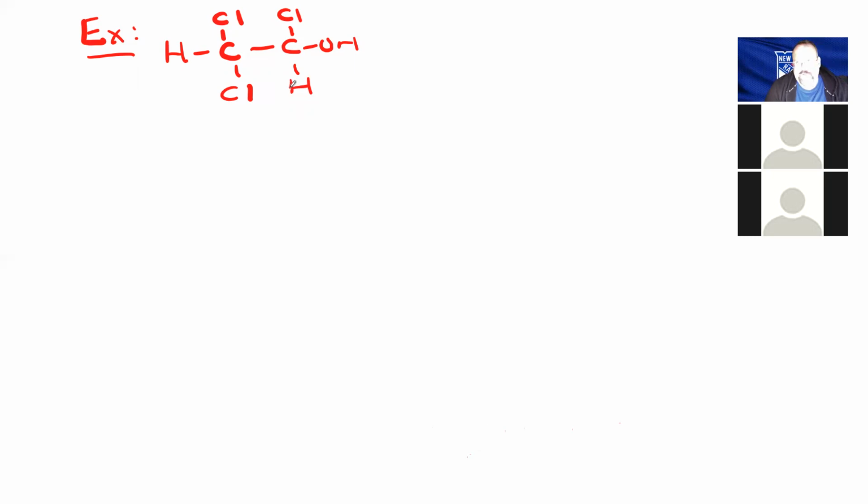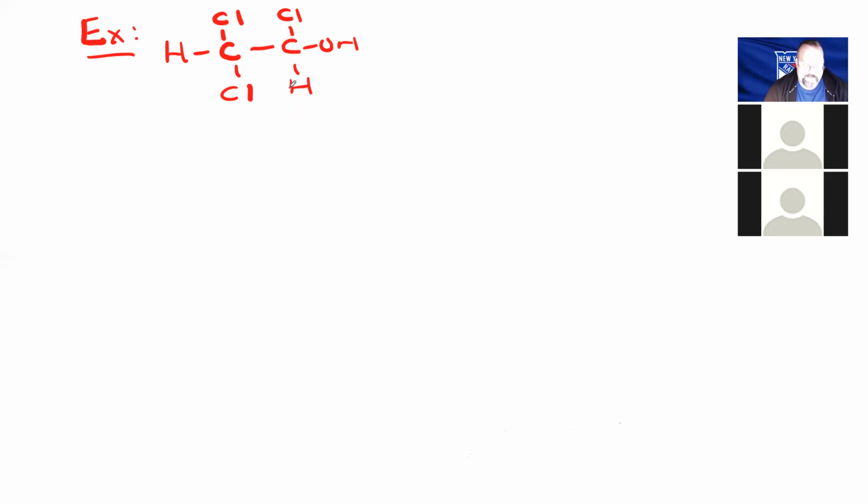So basically, when you're looking for chiral carbons, you basically have to take one carbon at a time, and you have to see what are the 4 things attached to that carbon. Are they truly different? And if the answer is yes, then that carbon is chiral. If they're not totally different, then that carbon is not chiral, right?